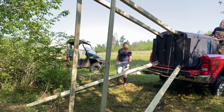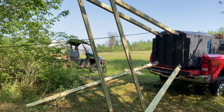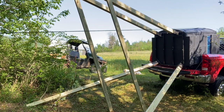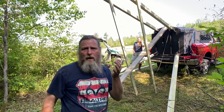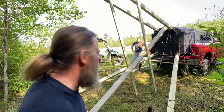Now, extend that rope out all the way back into the woods. I thought I could just lift it up as she pulled, but it's still too heavy. So we got to use our cantilever board that we've done before for the other one.